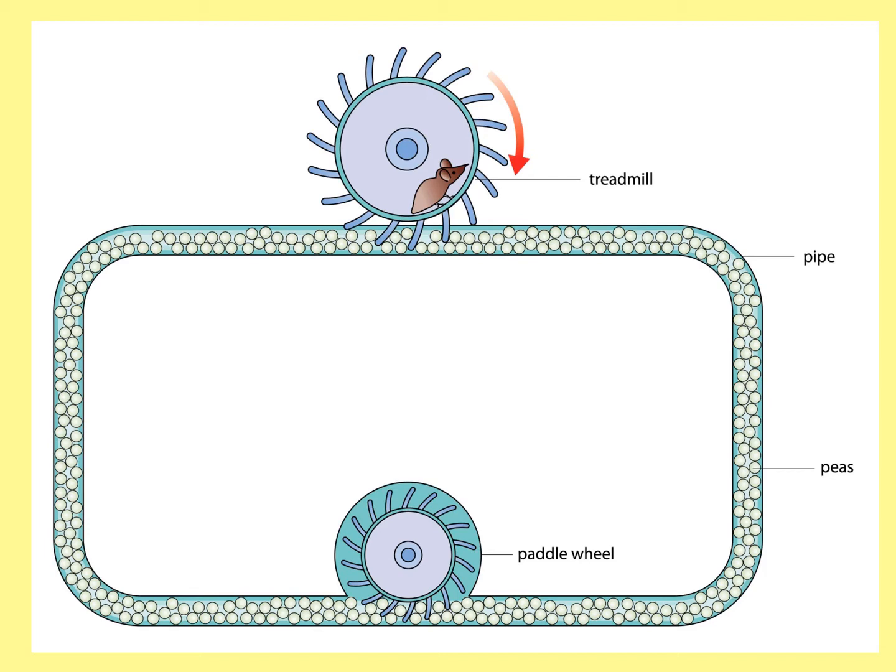In exactly the same way, in electrical terms, this cell at the top gives energy to the electrons. The electrons move around the wire, and then the energy of the electrons gets transferred to the component, so to the light bulb or the heater or the motor or something. And then the electrons carry on around the wire until they gain more energy at the cell again.